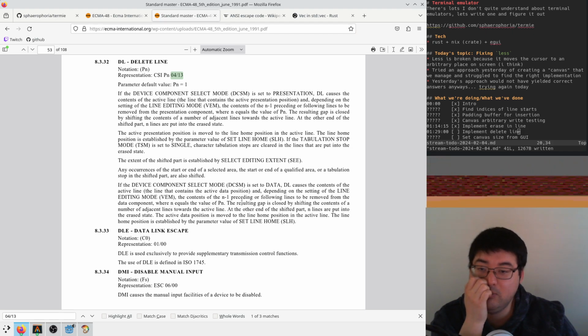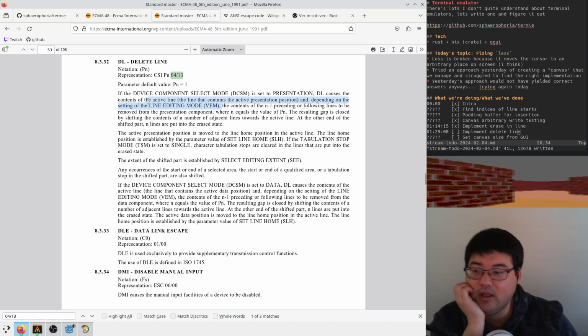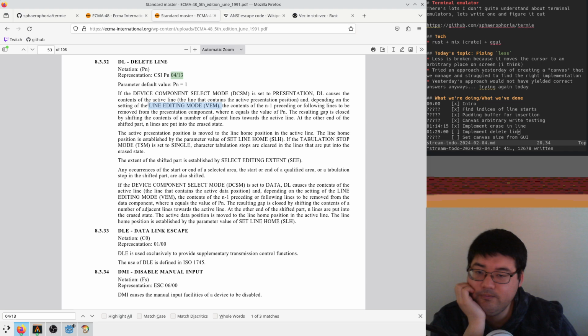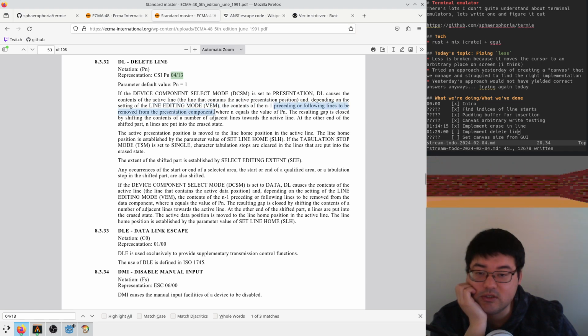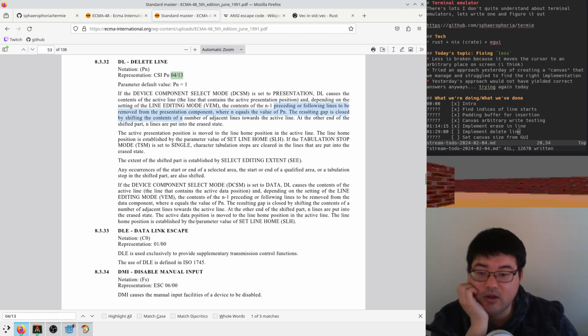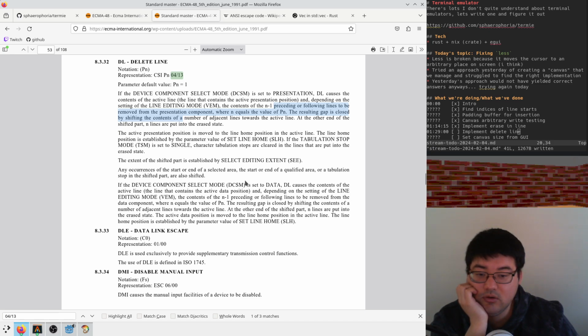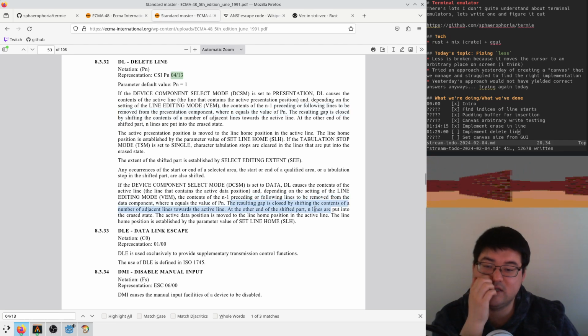So does that mean that n could be negative? It does say dependent on the line editing mode. The resulting gap is closed by shifting the contents, blah, blah, blah. And if we're in data mode, the resulting gap is closed by shifting. It seems like it's the same thing.